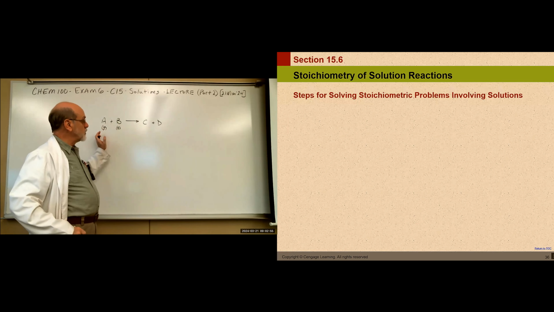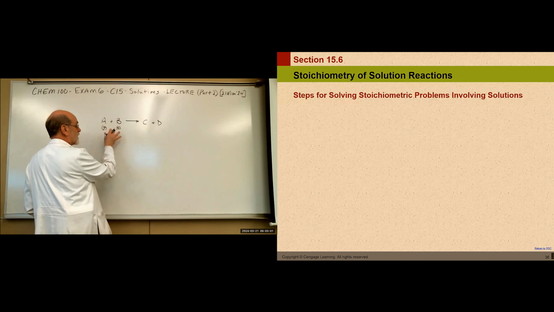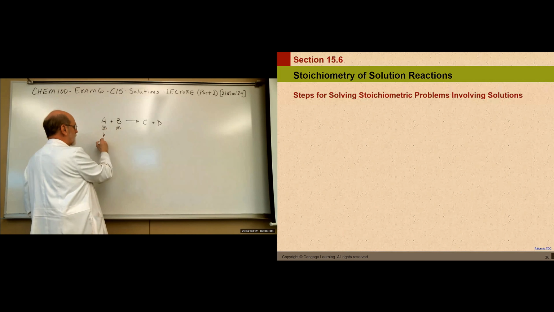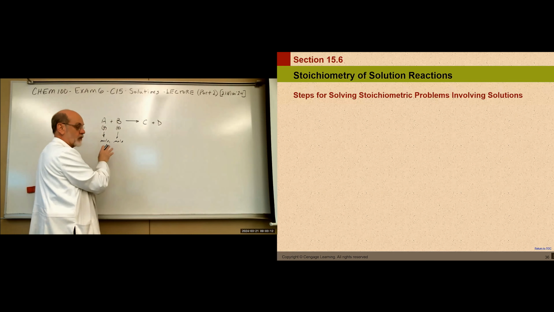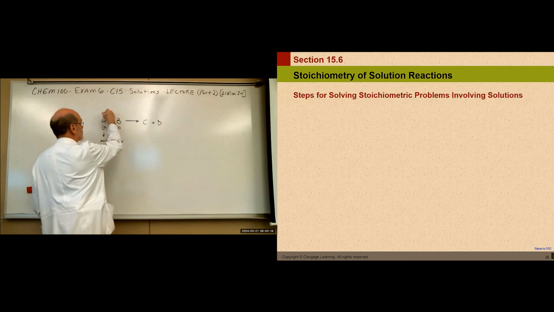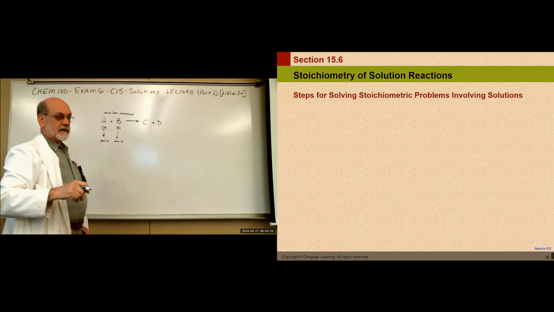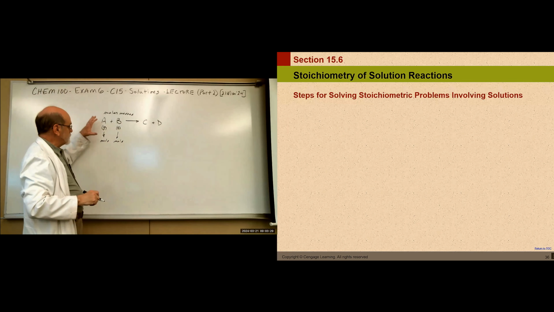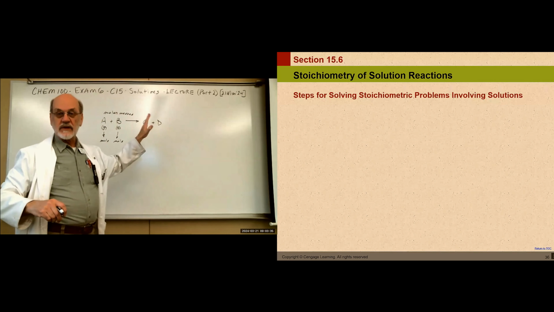And then before we could move to answer a question about the products, we had to convert. In fact, in the process of determining the limiting reactant, we had to convert to moles, right? And the conversion factor for each one of those would be their respective molar masses. All right, so once the equation is balanced and you've made these conversions, then you can move from here over to products and determine the outcome.